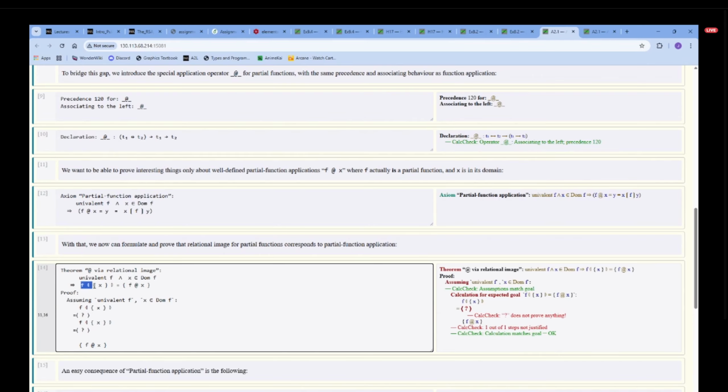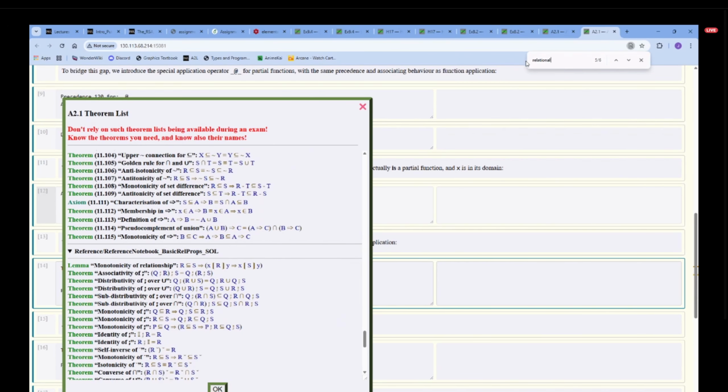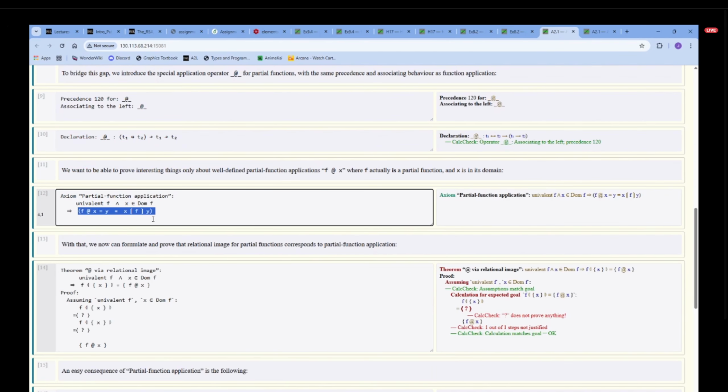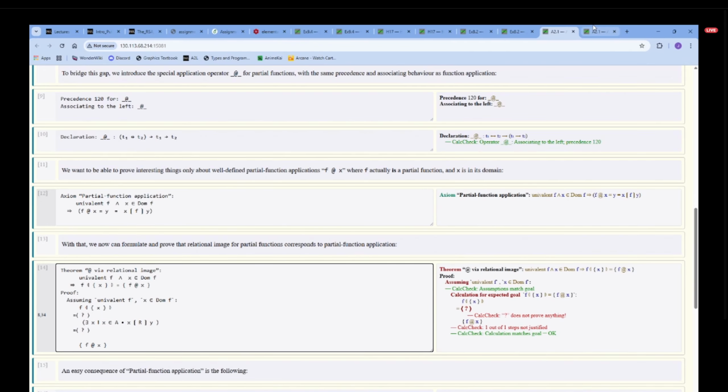Maybe I should actually understand what this question means. Sometimes for the relational stuff, when this course started to get more complicated, I just kind of started ignoring what some of these actually meant, which is a bad idea. We're going to try one thing right off the bat, though. We are going to try to use that relational image here, so I actually have a relation, because I'm realizing that might make something apparent with this theorem here. So let's start with that.